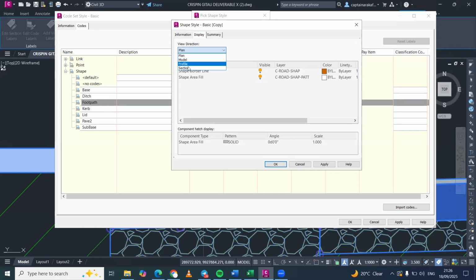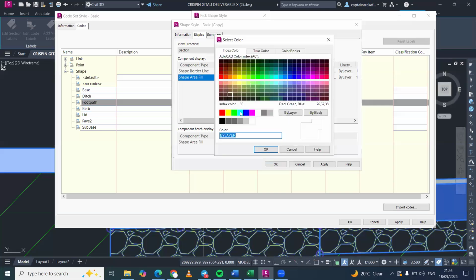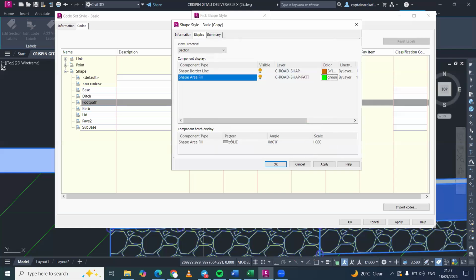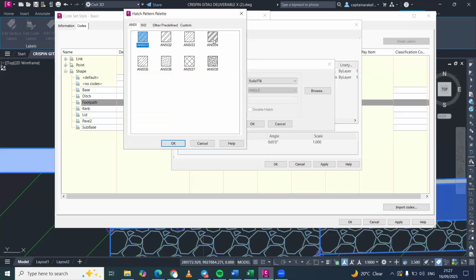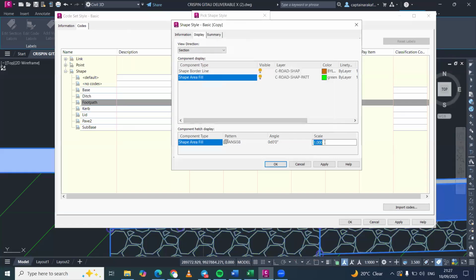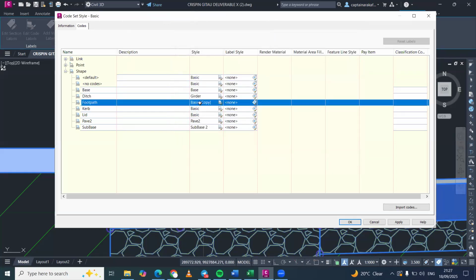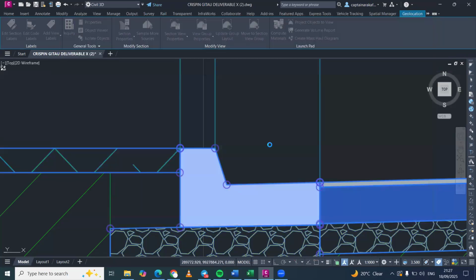I know by now you guys already have a hang of what you are doing, right? Can even use green for that matter. You understand how you can adjust these styles and patterns. So I'll let you guys do that, okay? Maybe reduce this, then I'll say apply, and okay.